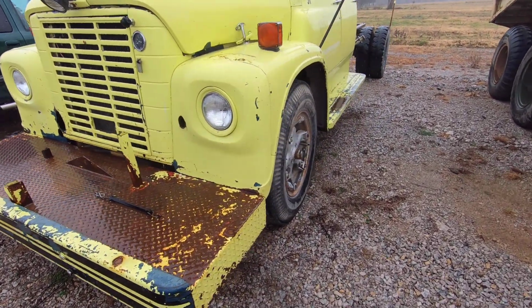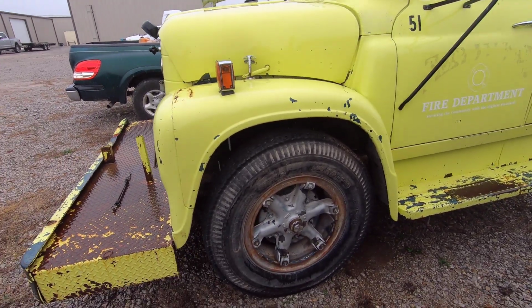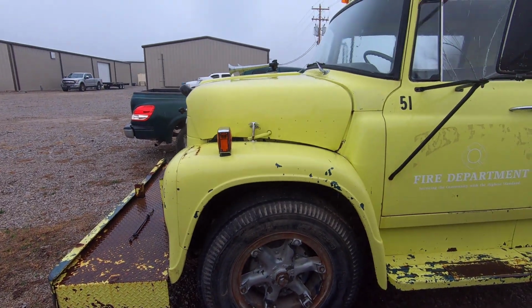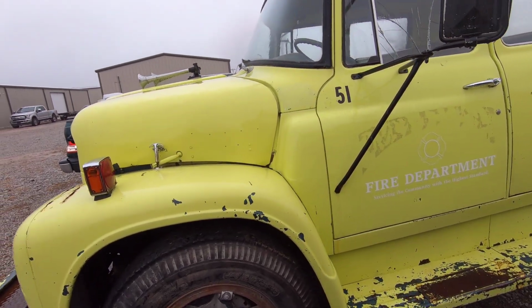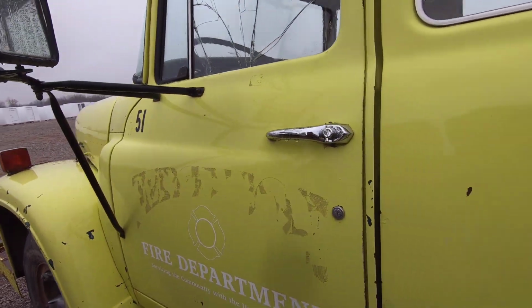But the other truck has a perfect front end on it. You know, I kind of hate to take away from that patina that it has on it and whatnot, but for what I'm going for, I think I can be happier in the long run by taking care of it. The other fenders don't have any rust in them. The cab on this one is absolutely amazing.